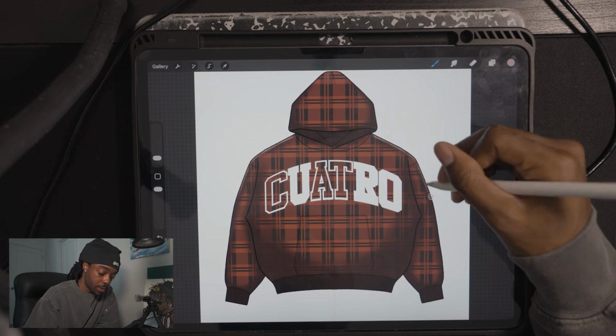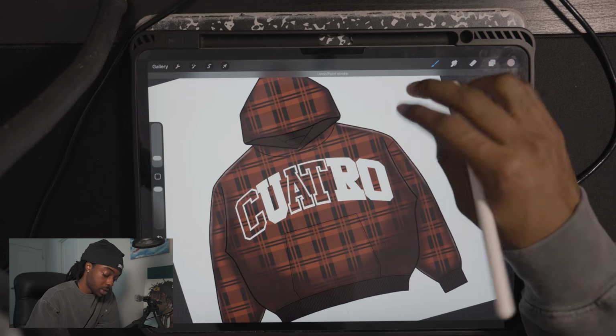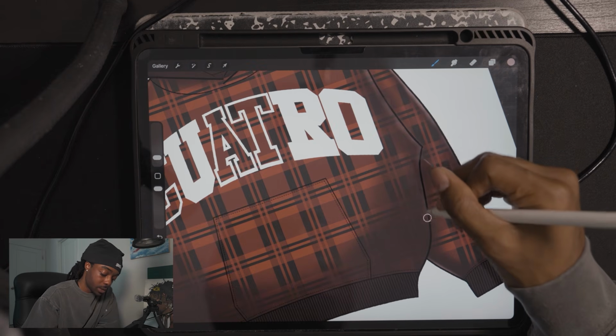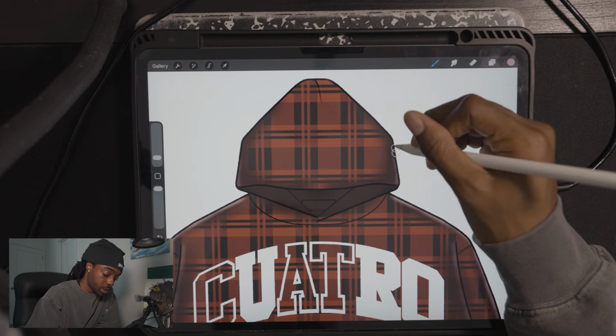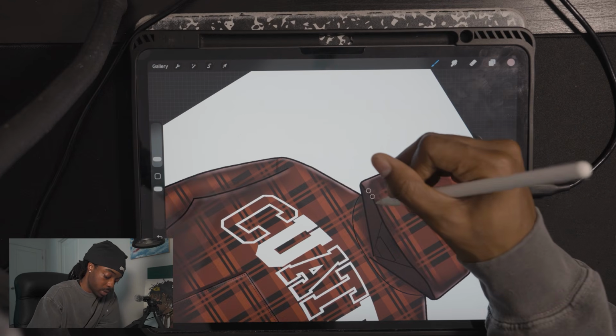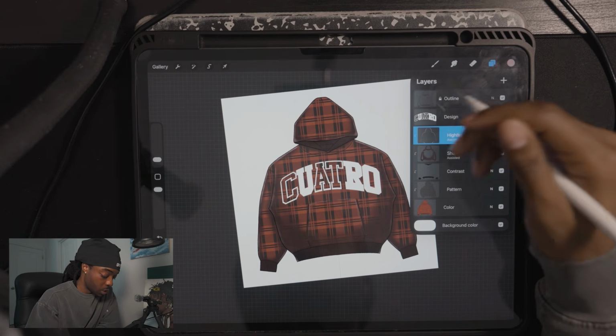So like I said, just going around very lightly, almost following the edges around where we did our shadows, but not too much, of course, because we still want to keep our shadows very dark. But this is just kind of highlighting those shadows. So go around on the hood area as well. Really just anything that we'd want to emphasize, we want to make sure that we get a little bit of highlight on that, especially when we have a pattern or a texture, so things don't get too blended and too muddy.